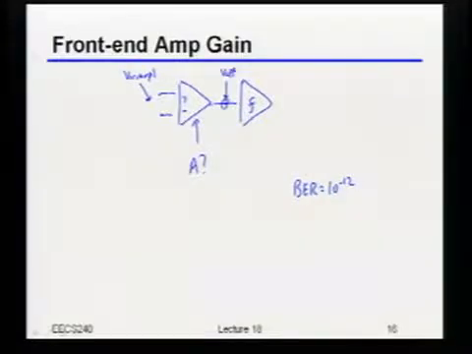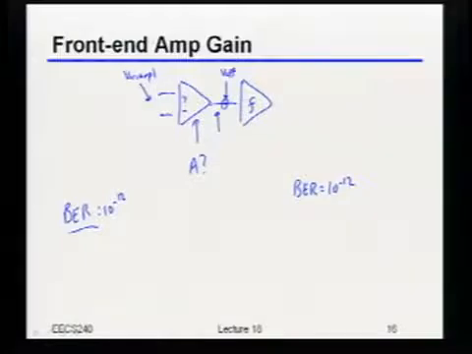The BER equation? Yeah, exactly. It's going to be the bit error rate equation. Just as a reminder, what that equation says is if you want, let's say, 10 to the minus 12 BER, then I have to make sure that the signal going into the comparator minus the offset is larger than some number of sigma times the noise.